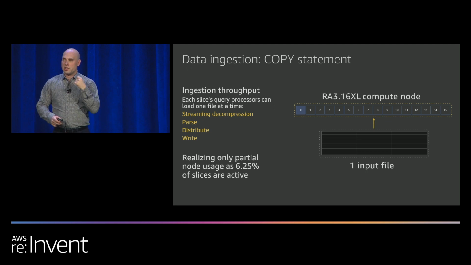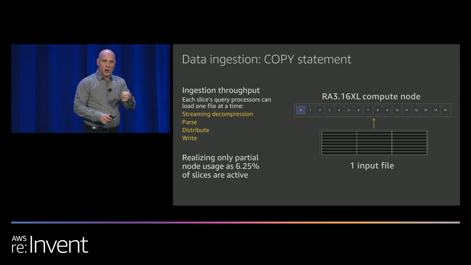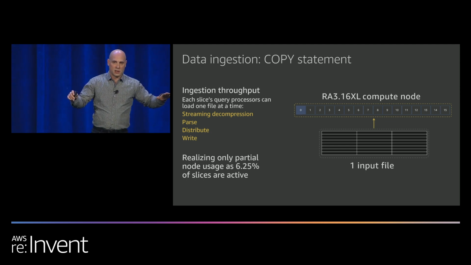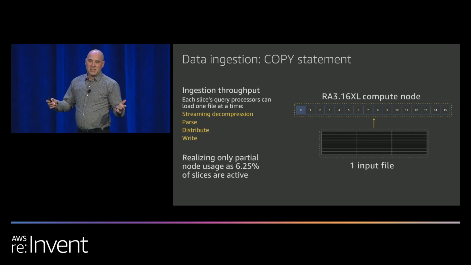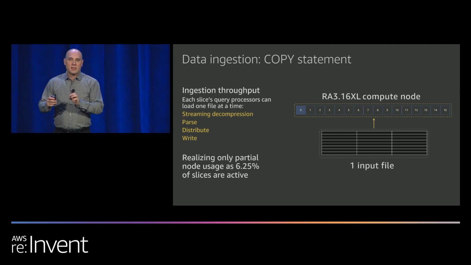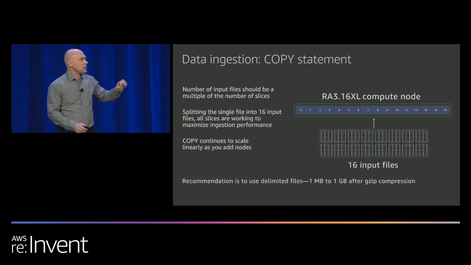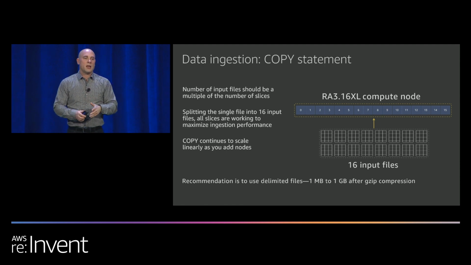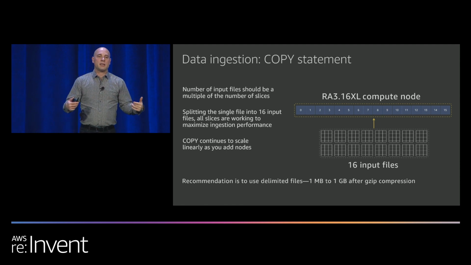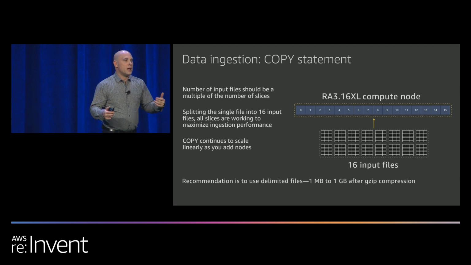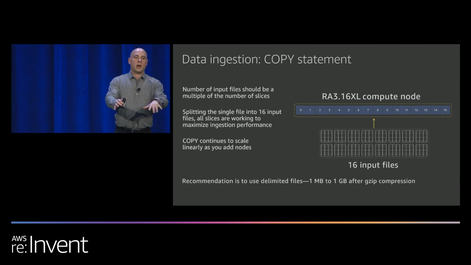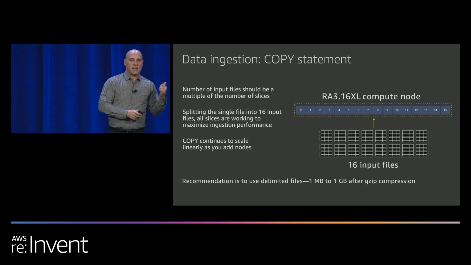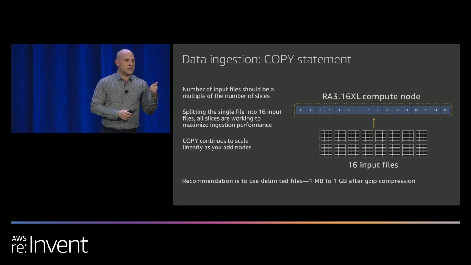What's going to happen is Redshift is going to pull that one file up, and then it's going to distribute it and spread it out across the cluster. And that's not really all that efficient. If instead we broke that single file up into 16 pieces, now all 16 slices in this cluster are going to reach out to S3 and pull up that data. This will run 16 times faster than the previous example.